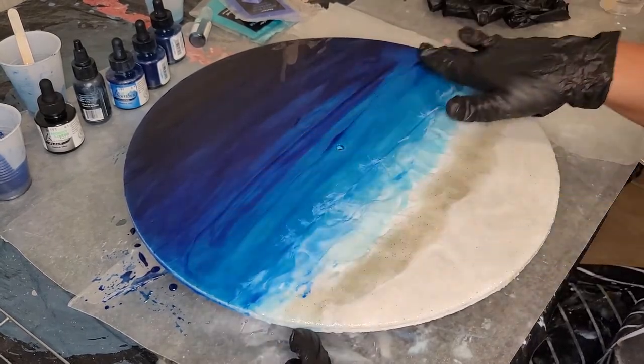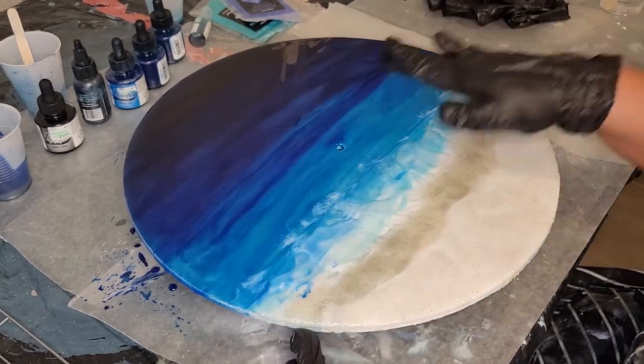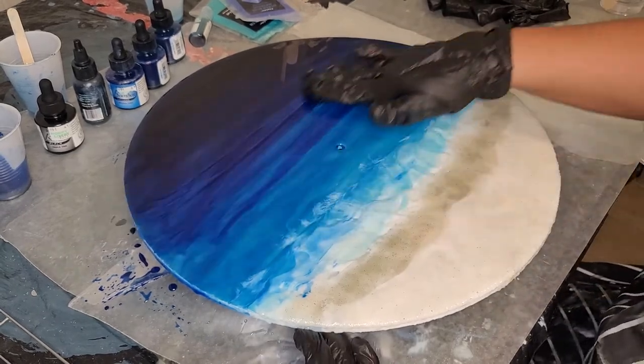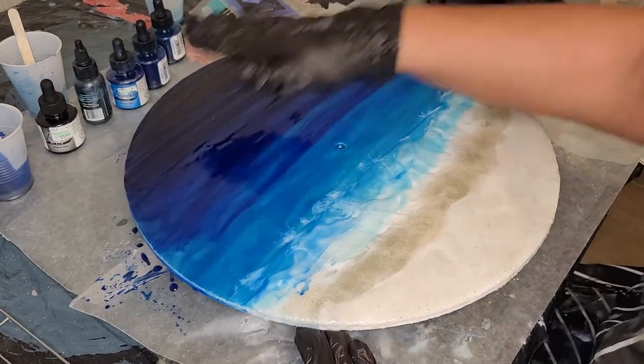I really wasn't that happy with the way my waves were looking on the previous day. So here I'm trying to cover them up, and then I am going to attempt to do my waves again here shortly.